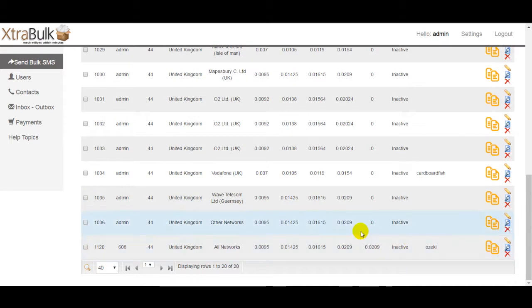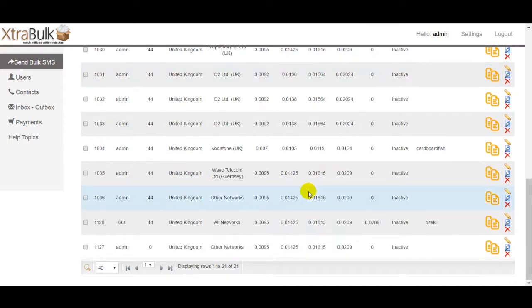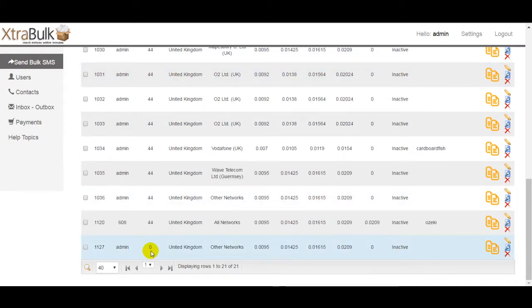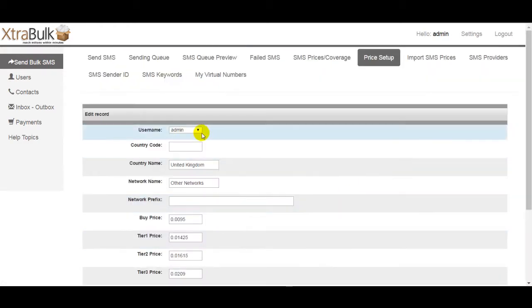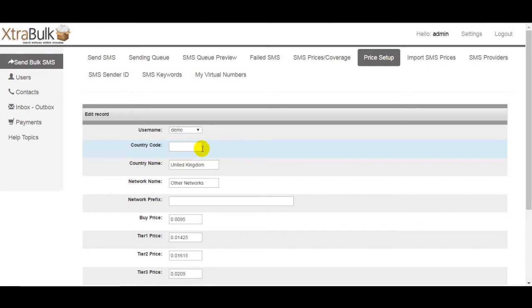We want to set up pricing for the user for all networks. So we will copy this. It's already been copied here, and we'll go edit it and we search the user we want to assign this pricing for.